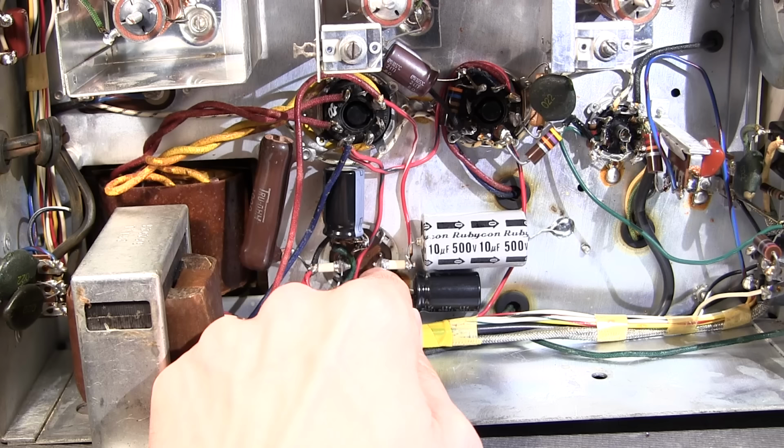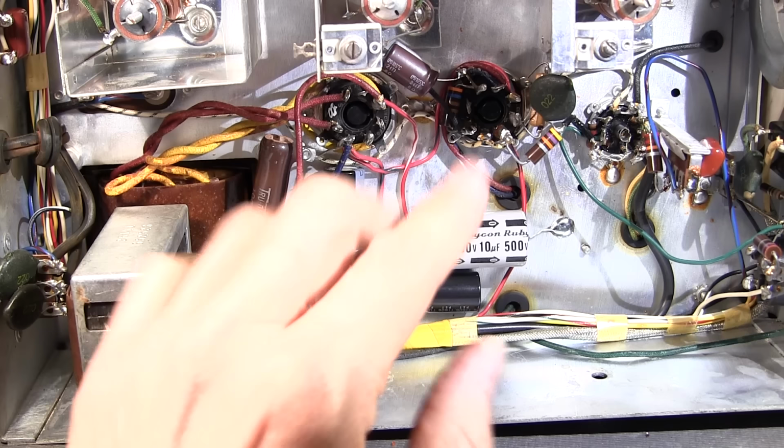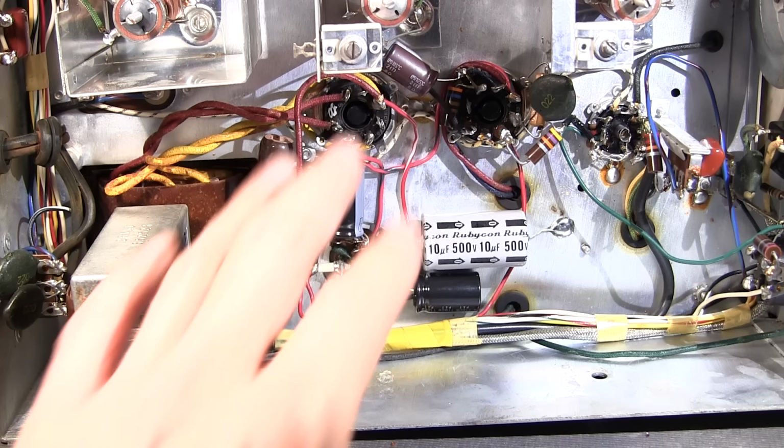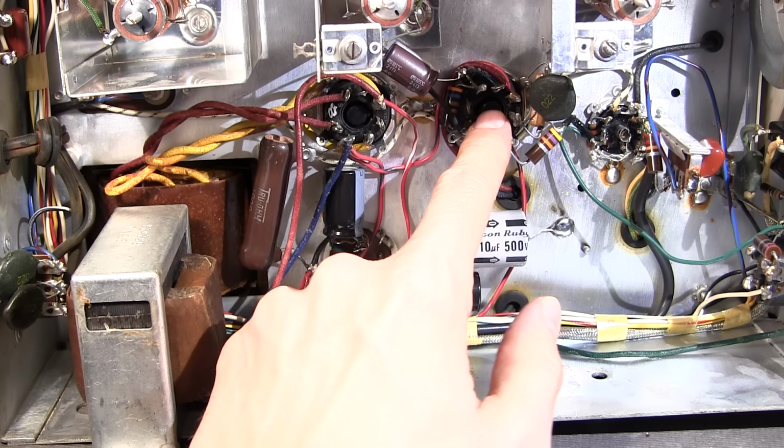The wires that I've removed off of the terminal, I've moved to the other end of this ceramic standoff and I've attached the new capacitors to this end with the existing wires. So it keeps the install really clean, and in the future, if this ever needs servicing, it's very easy to service. So that's how I've installed the new electrolytic caps. This one here is just a capacitor on the cathode of the 6V6 here, and it's really just installed to the same area that the old one was attached to here.